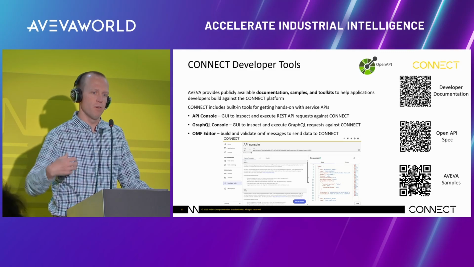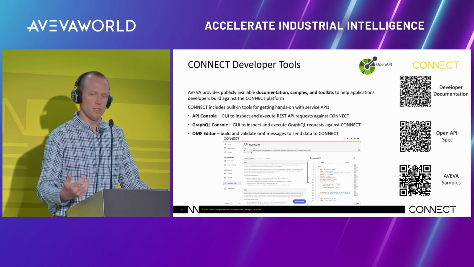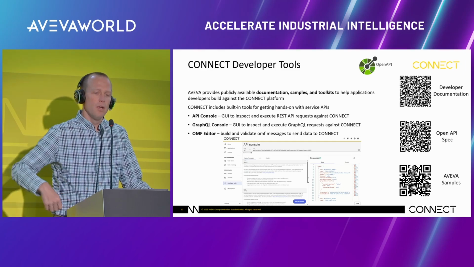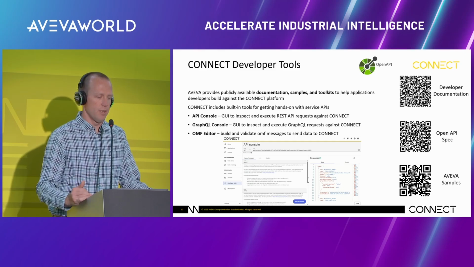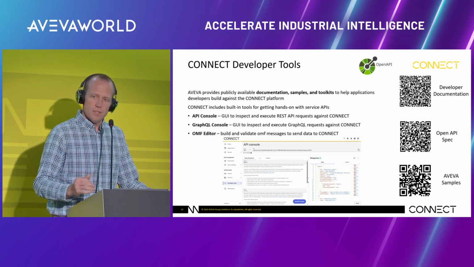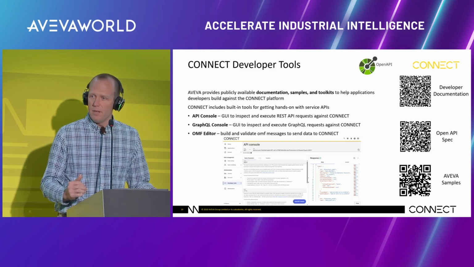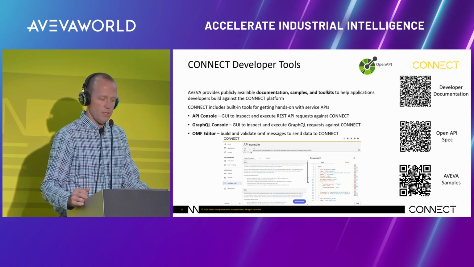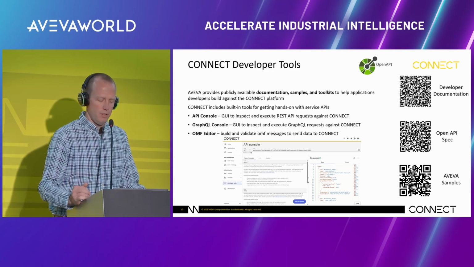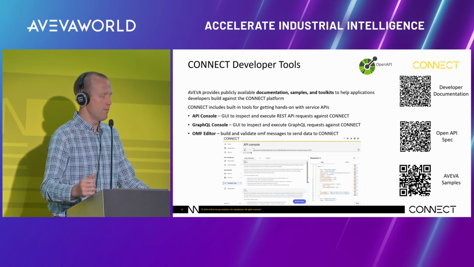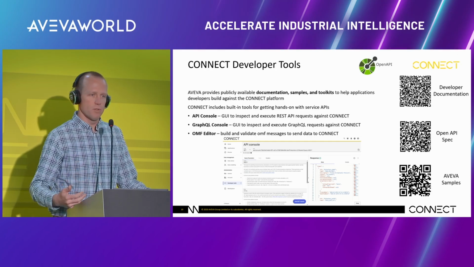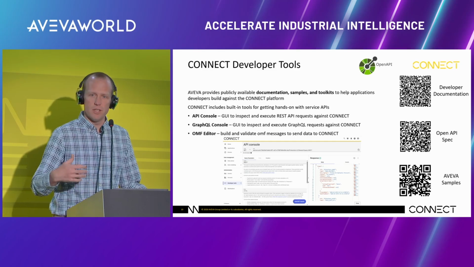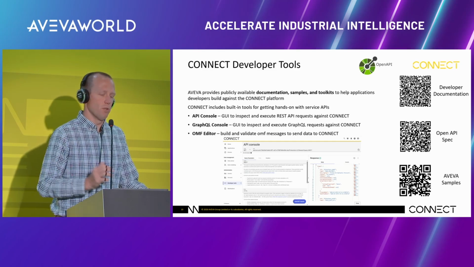These are going to have your URIs that you're going to need, as well as your objects that you have with it. These are pretty complete, and they've got a lot of great information that will help you understand how to interact with it. One of the things that's new for Connect is this OpenAPI spec. So I'm going to be talking about this in more detail. The other thing in here I like to point out is if you go to github.com/AVEVA, there's a bunch of samples that are up there, open source, Apache 2.0 license samples that you can take and start to build your applications from.